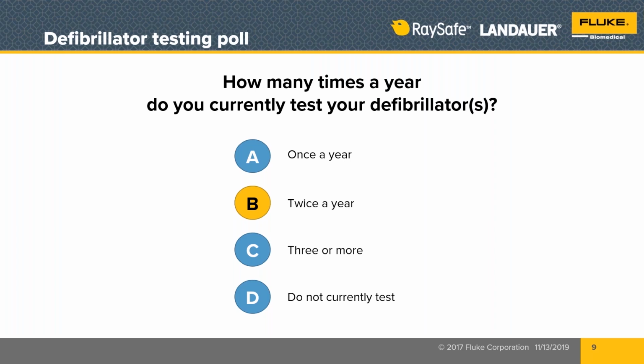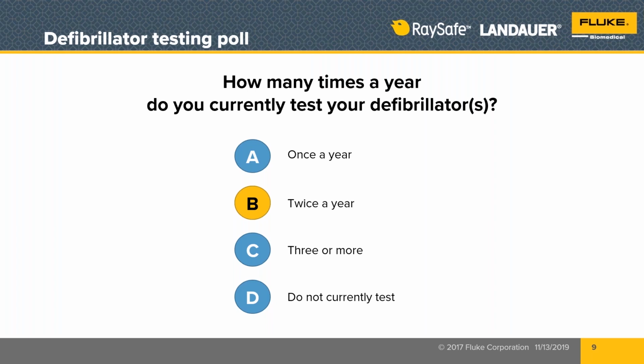Now, to be sure, there are a couple of defibrillator manufacturers that have set their frequency of inspection at once per year. But I'm sure you'll agree, when we looked at that 72,000 incidents since 2005, once per year is not enough. And so typically twice per year is pretty good. And it's about this twice per year that we would look at for other kinds of life support devices and critical devices in the hospital. So we're sticking with the recommendation of twice per year.